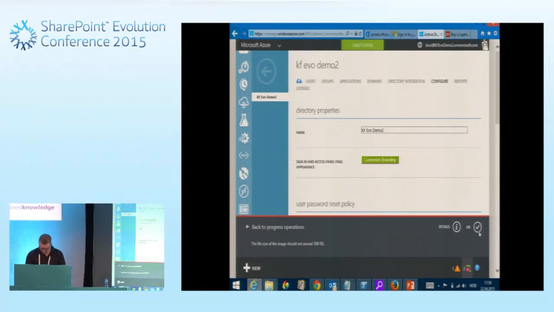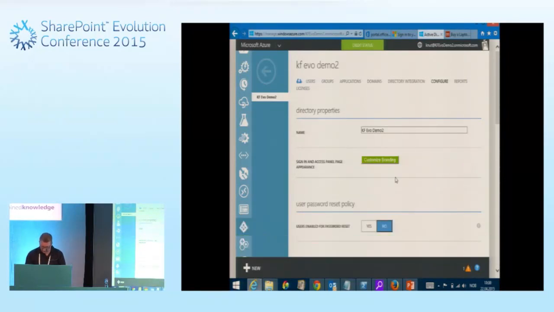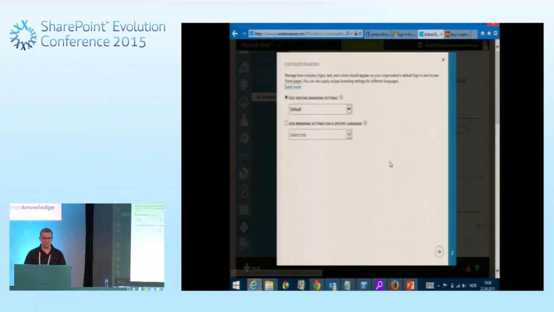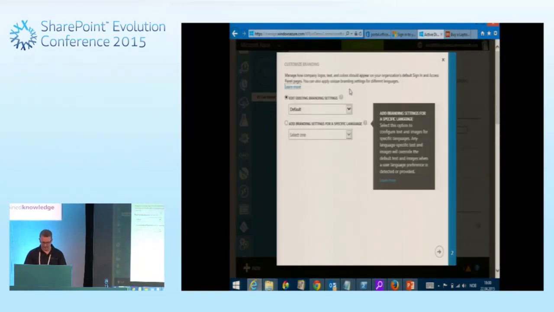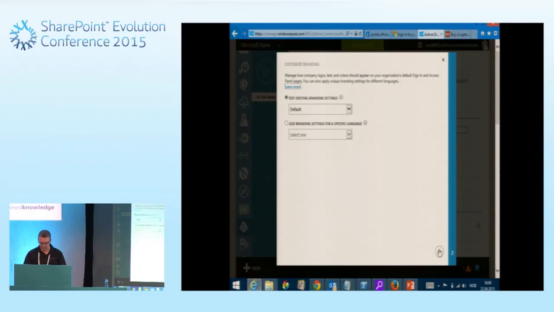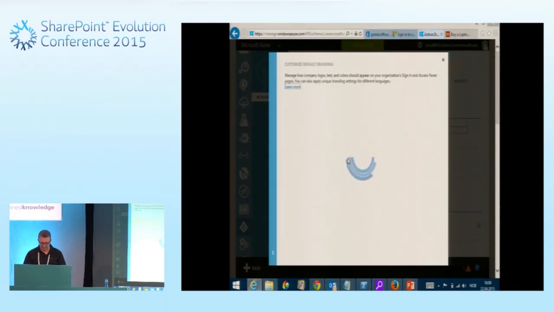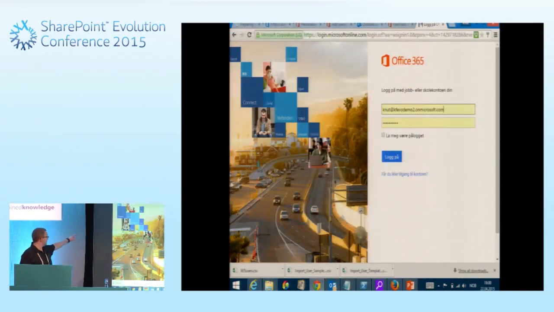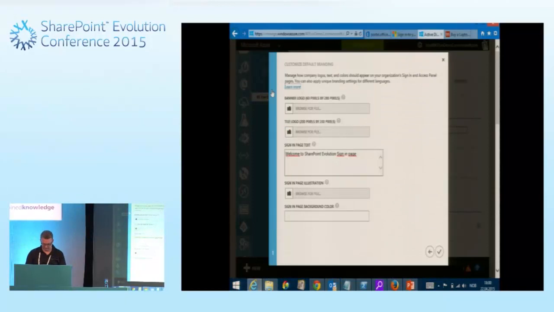Yeah, the image is too big. So there's also some limitation when it comes to the images. The big image here on the left can only be 500K. So my image was too big.